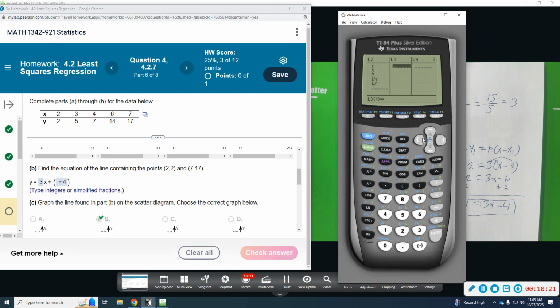So the residuals are going to be the difference in the y values using the predicted equation. First I'm going to go up to L3. I'm going to tell it, I want you to do this for the whole line. I want you to do 3 times the numbers in L1, second L1, these are my x values, 3 times L1 minus 4. Okay, so it's going to give me these values.